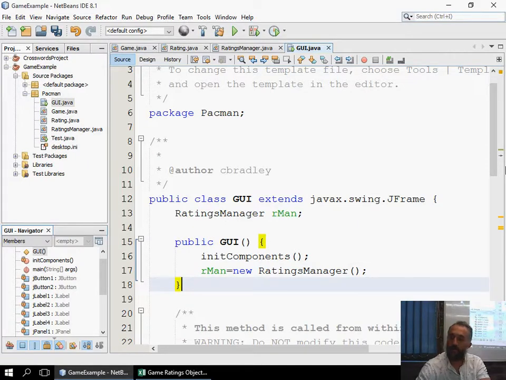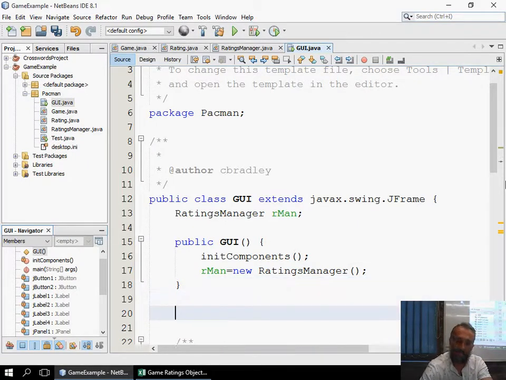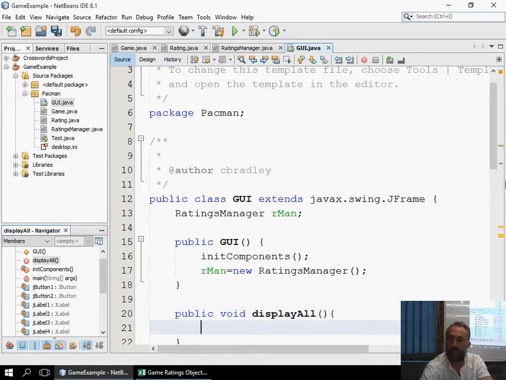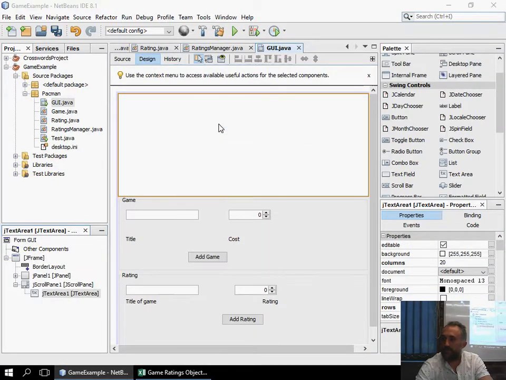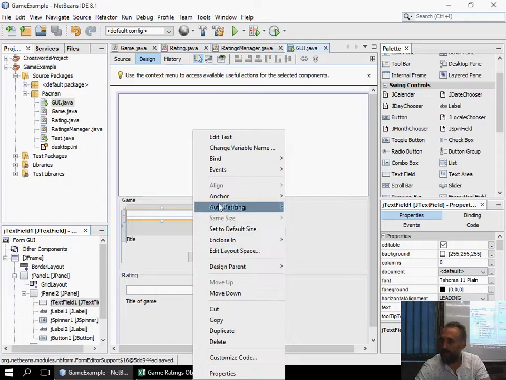Now, what I want to do is create a method, public void displayAll. What this will do is update my display to display the toString of it. So let me name my text field so I can refer to it, txtDisplay. I'm just going to name these things while I'm doing that.